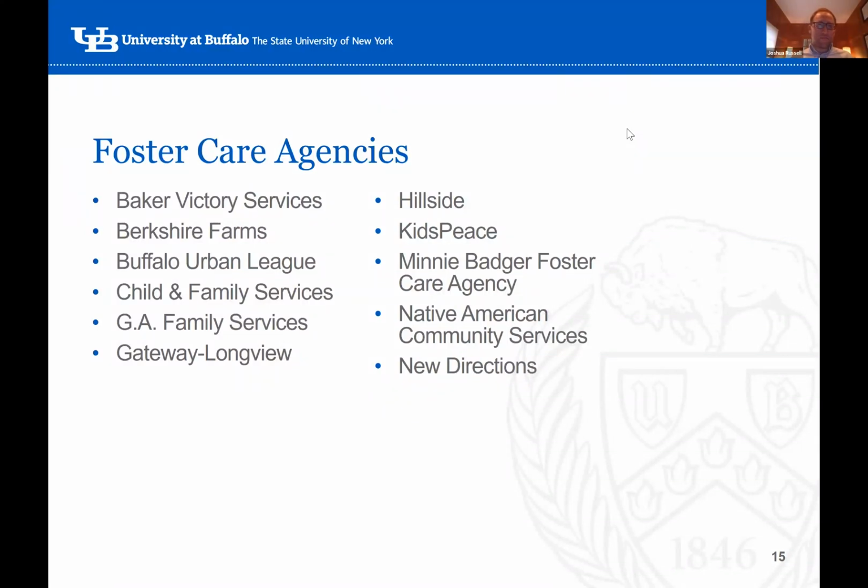Now, pro and con, there's quite a few different foster care agencies in Western New York. That means there's a lot of places to get potential guidance and resources, but you're going to see some variation between the different agencies. But there are several agencies out there that can serve as a hub for coordination support and helping folks find the path to the right services.